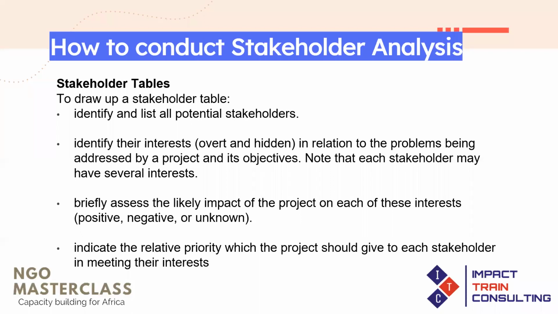But if you don't identify them like this and you don't create a table to really look at each of these stakeholders with your team, and that's why we said you do a stakeholder analysis workshop. You're brainstorming with your team to find out: is this really an important stakeholder? What is their interest and how is it going to affect our project, positively or negatively? That will help you to develop the strategies that you are going to use. If it's positive, how can we bring them closer? If it's negative, what are the risks and what can we do in the project to ensure that we either turn their negative influence into positive or avoid them totally on that project that we are working on.